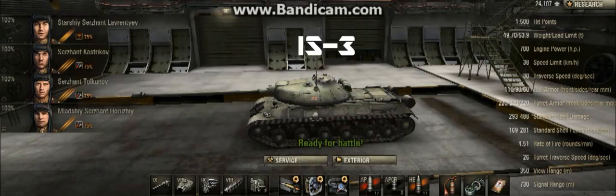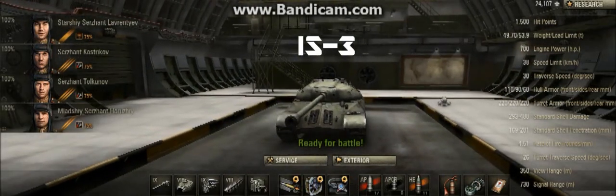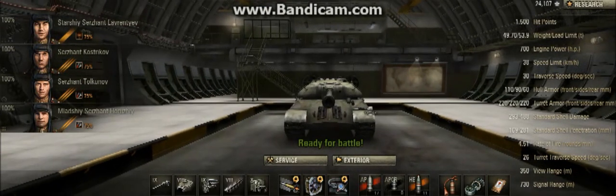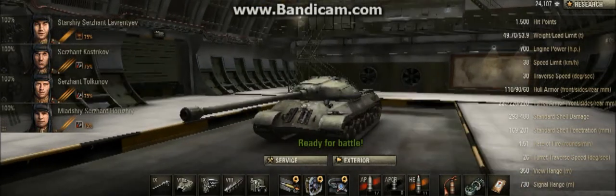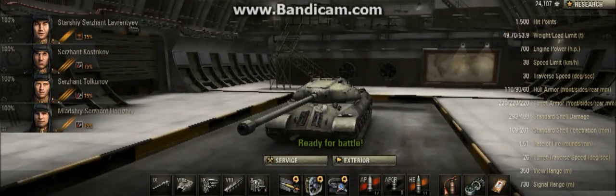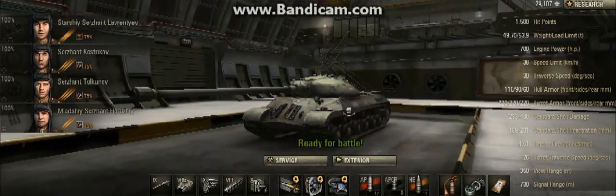Moving on to the IS-3. This is a bastard of a tank. It's got the piked front, which is horrific for your opponents because you don't need to angle your armour because it's already angled if you're straight on. Trying to pen one of these at the front is difficult as anything. I like this tank. It's my favourite tier 8 heavy. It's my favourite tier 8 at all because I only have the heavies at tier 8.